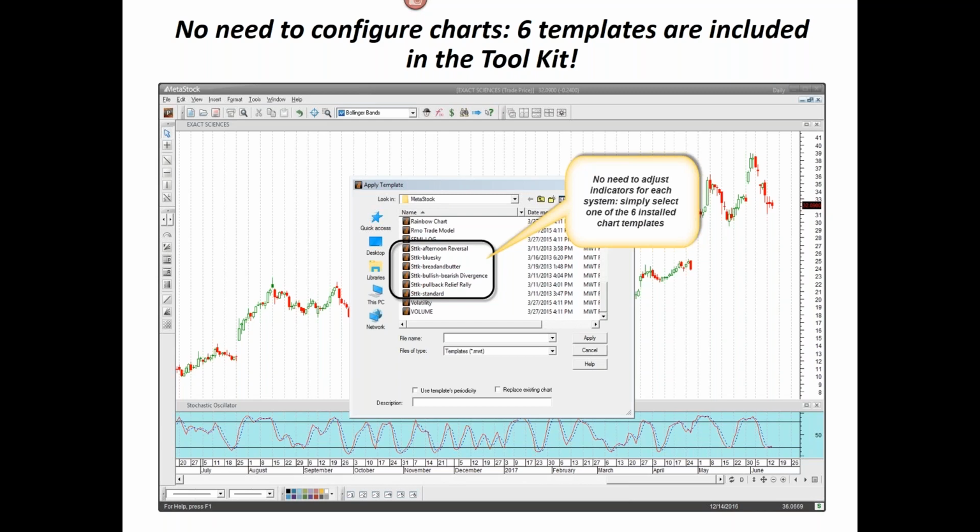Now, of course, stocks passing through the scan are going to satisfy the parameters of the scan, but it's always a good idea to take a good eyeball of each chart, just to make sure that it is in fact satisfying the requirements. And of course, every time you do that, you're going to see slight differences in the way the stock is setting up. And with a bit of training, of course, you'll have a good eye for what are the best setups among the short list of stocks that the scan allows to pass through. But anyway, those are the templates that you're going to get with the toolkit.